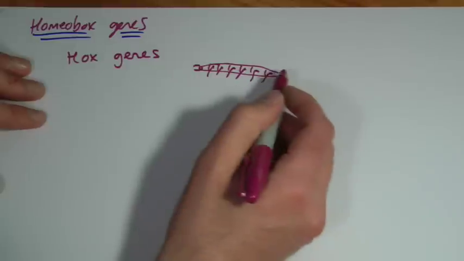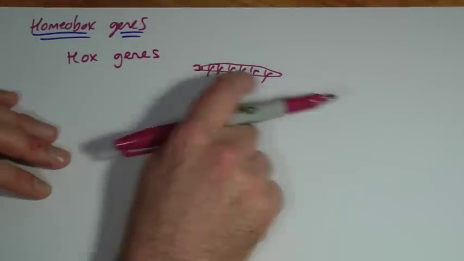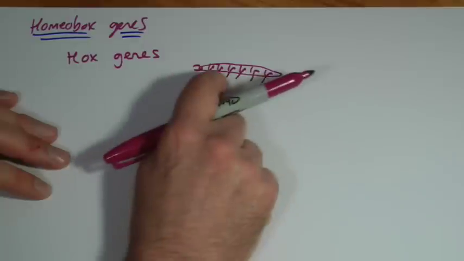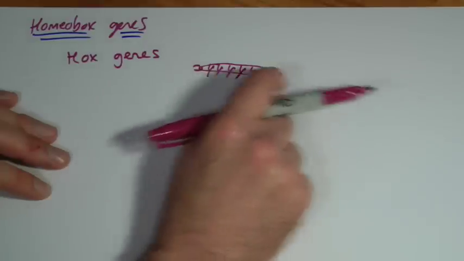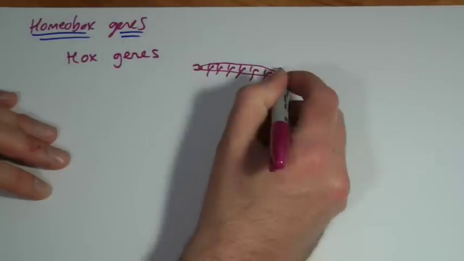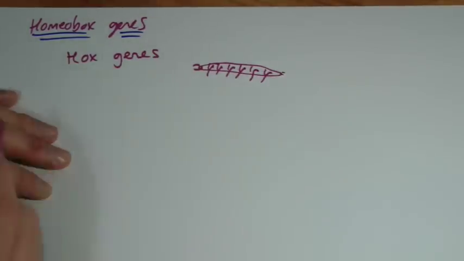A centipede isn't a worm with legs, but the idea is that each segment of its body has some segments that do the same thing, some segments like the head and the end bit, whatever is at the end of a centipede, would be a bit different.